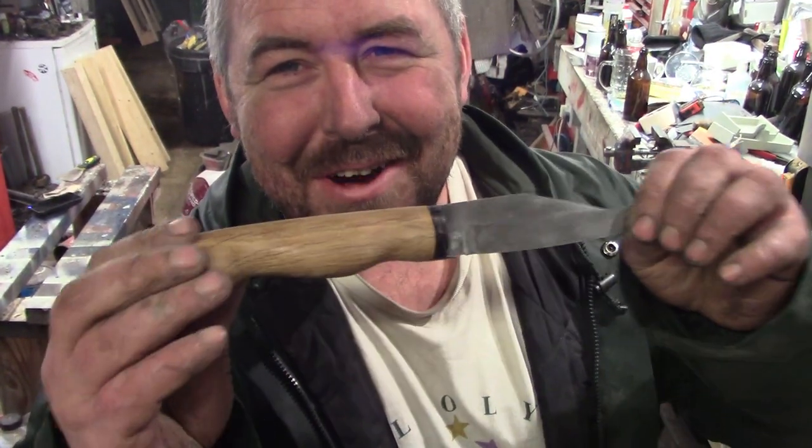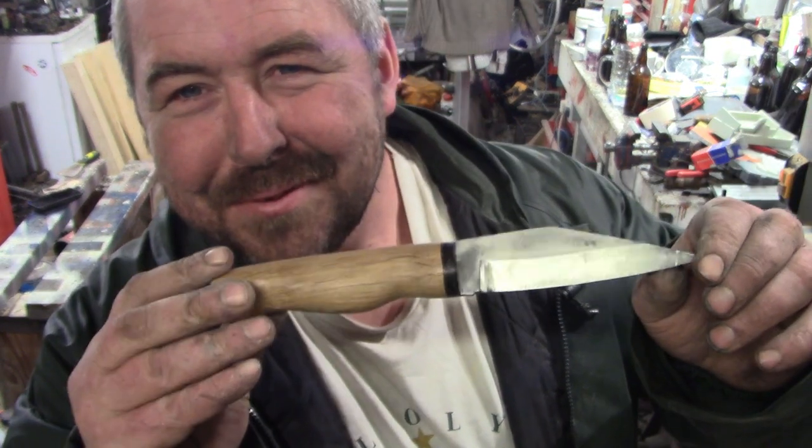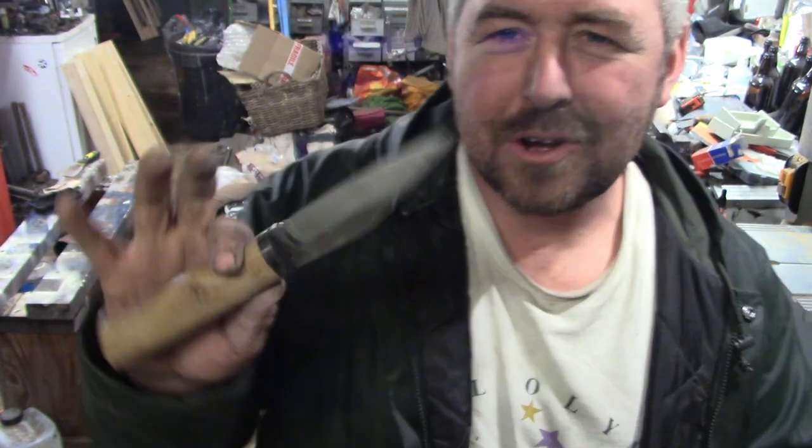Okay, check out this beautiful knife. Yeah? Pretty cool. I quite like it. I'm very tempted to knock up a little sheath for this and just carry it around and see how it fares with day-to-day life.